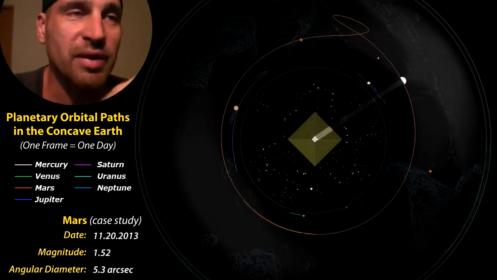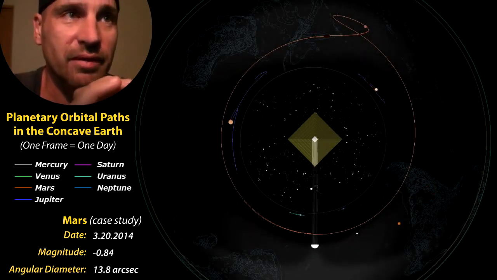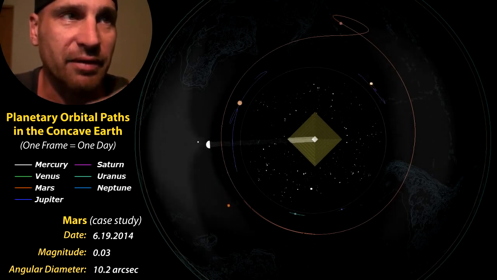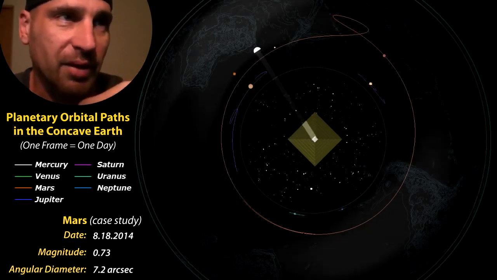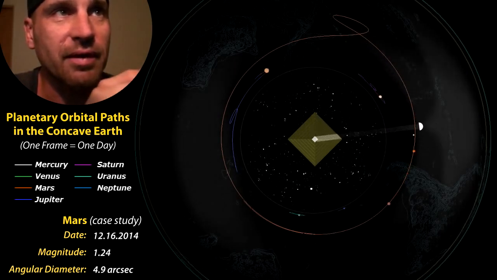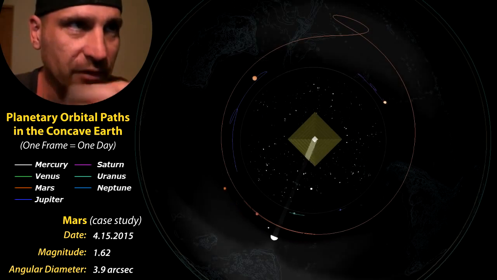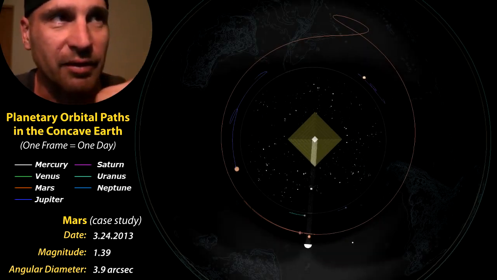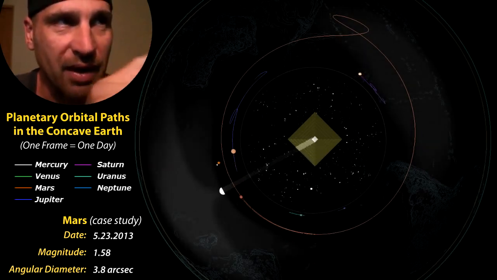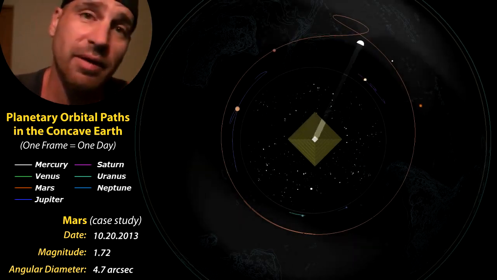So Neptune would be the planet with the least amount of movement, that little blue dot there in the bottom. Then Uranus, that other blue dot on the bottom left. Then Saturn's up at the top right. And then Jupiter's on the left-hand side. So you see the loops. I included the paths. You see the retrograde paths. Each year, those planets are going to do a retrograde because of the Sun.